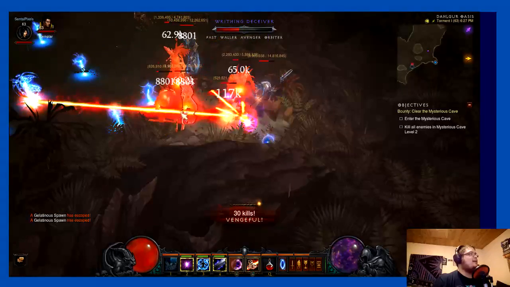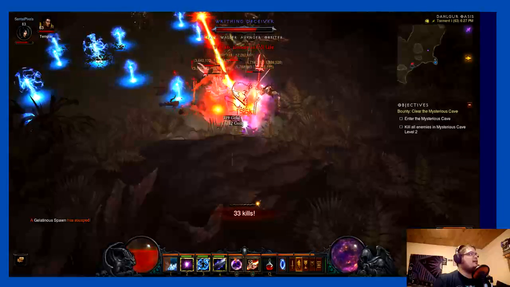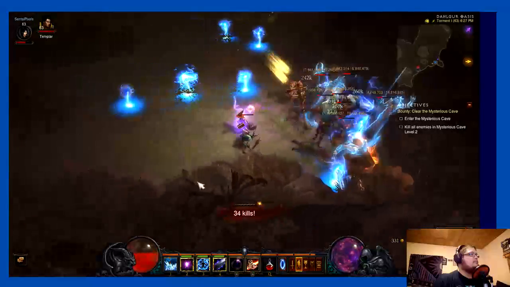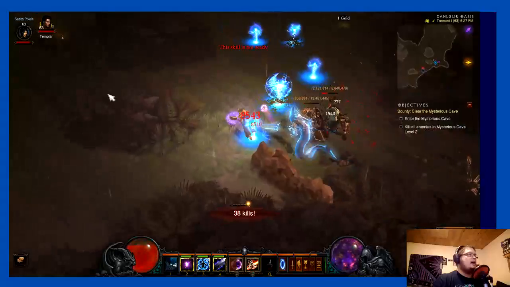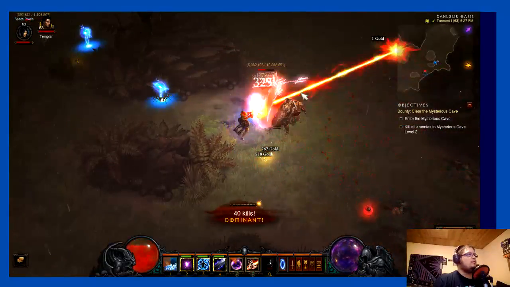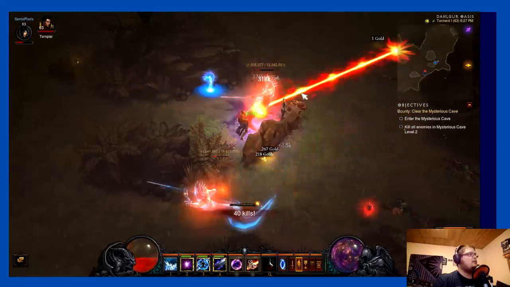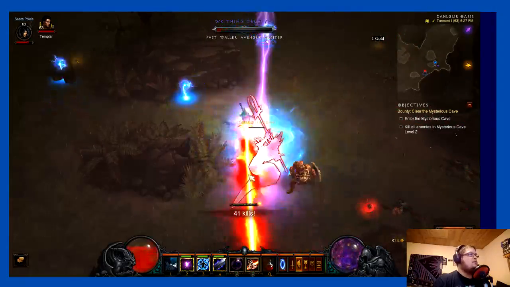I guess that means I'm not ready for torment, huh? Yep, shit. I'm gonna get fucked. Okay, come on. We can get out of this. I just need to drop my difficulty back down. Definitely not ready for torment. Ow! Why did you get bigger? That thing just got bigger.